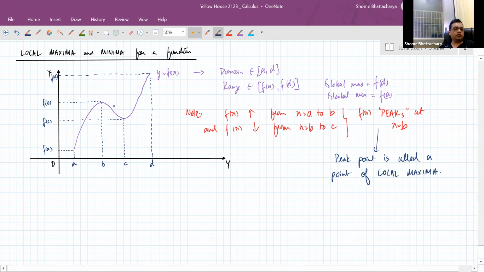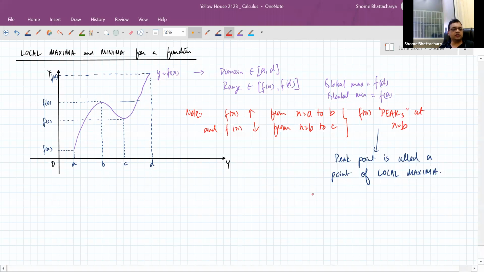Why is it not the same thing as global maximum? Because you can see the value of the function at this peak is not the overall maximum. There is somewhere else where the value of the function is more than this. So any point beyond here, the value of the function is becoming more, but it's reaching a sort of localized peak. It's increasing, reaching that local peak and then dipping again. So that becomes a significant point for us, because the behavior of the function is changing at that point. So that's why that is called the local maximum.